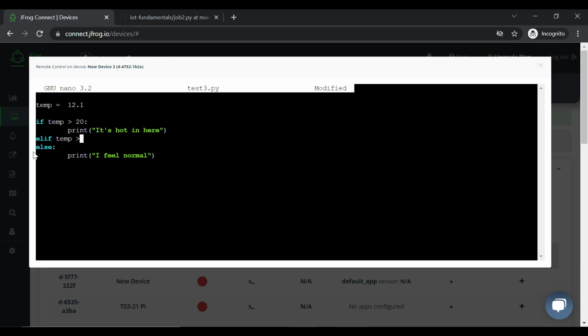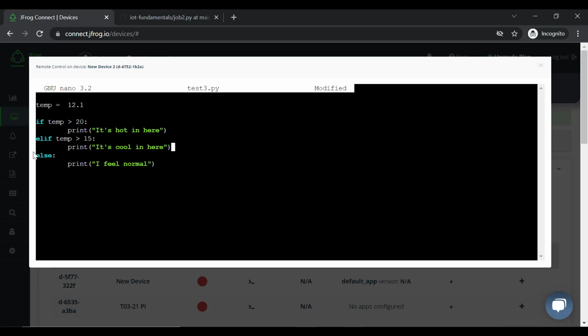If temperature is above 15, then let's print a different message: it's cool in here.